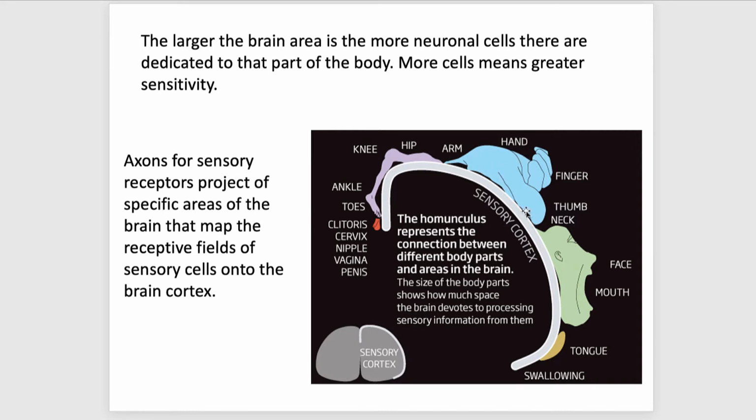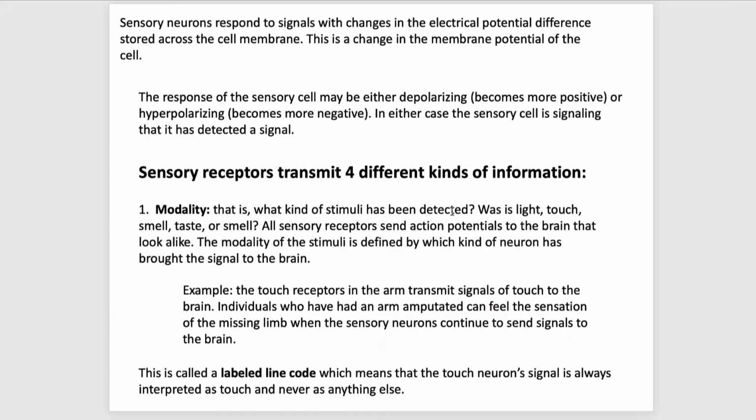And just like we saw before, when I have this array of sensory cells, if I need more sensation, I have more cells. And if I have more cells, then they take up more space. And so the little drawing of the body looks like the hands are just huge. And the back is much smaller because the receptor fields are larger. I don't need as many cells there. Big hands, big face, because we make our way in the world with facial expression, being able to communicate. And so this is how the somatosensory cortex is arranged. It's arranged only in such a way as to make sure I spend the energy and have the sensitivity where it's going to make a difference in my survival, and don't spend it where it's not going to make a difference in my survival.